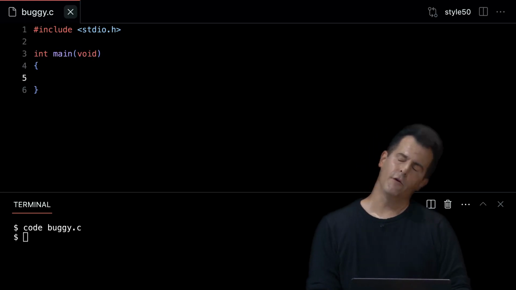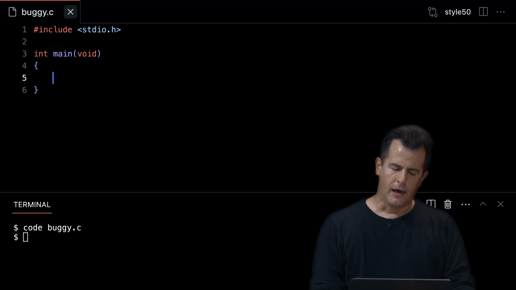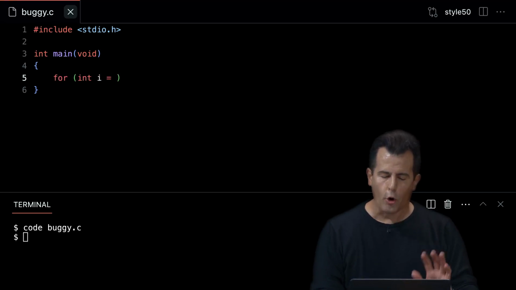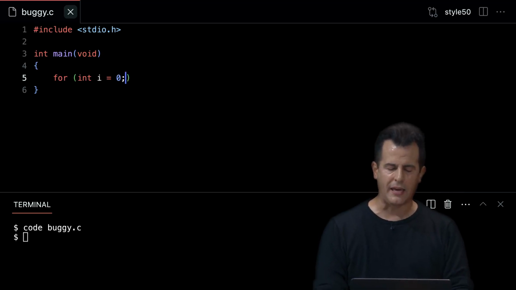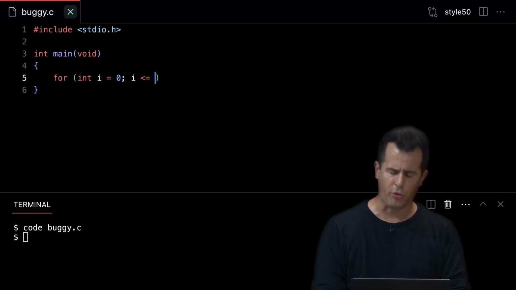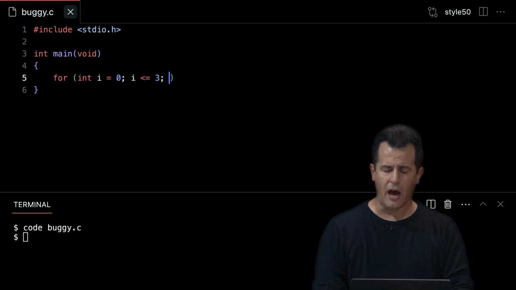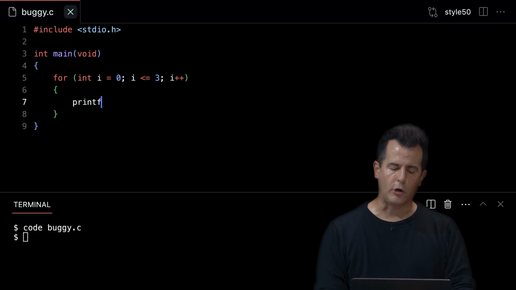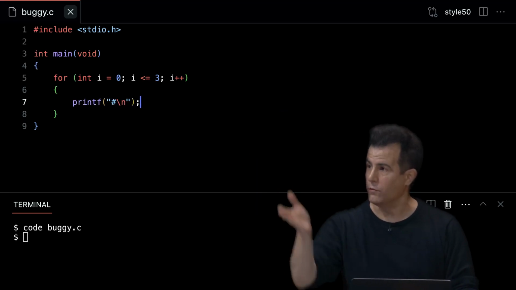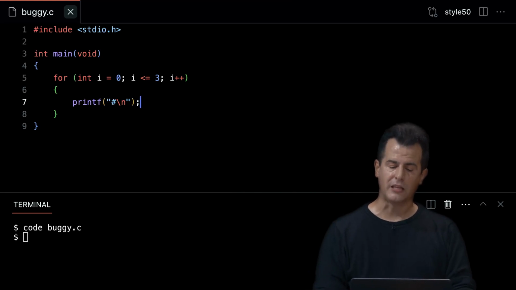And in here, if I want to print a pyramid of height 3, I'm going to do for int i gets. All right, I'm still new to programming in my mind here, so I know I'm supposed to start counting at 0, and I want to do this until I count up to 3, so I'm going to do that. And then i++, I remember from class in this way. And now I might go ahead and print out just a hash mark, \n, which I do want because I want to move the cursor to the next line to make this vertical.